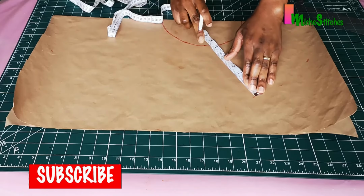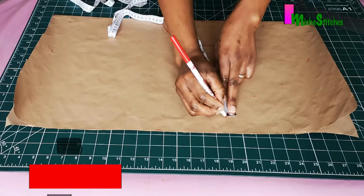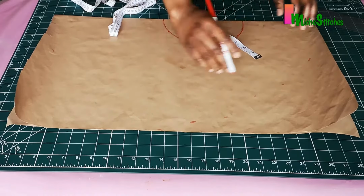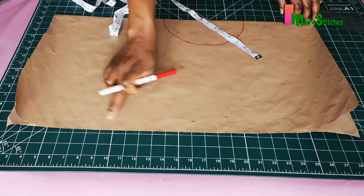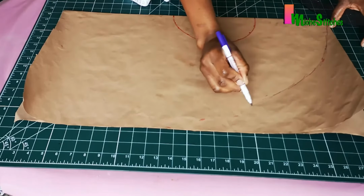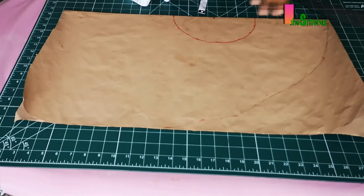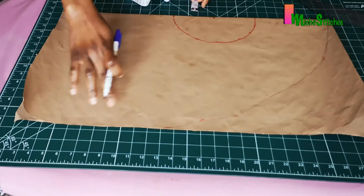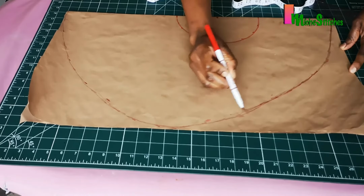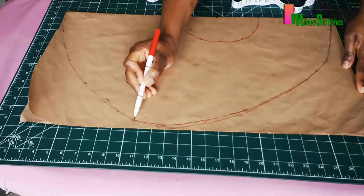So once I get to this midpoint here, I'll increase it a little bit to 9 inches. Okay, so I've increased it a little bit, and I'm going to blend it up with the back piece. Okay, so it's 7 inches from the front. Then as you progress, you increase it to 9 inches. Then you now meet at the point where we marked 11 inches and connect it up to the back. So now you can just blend up the front and the back at this point so it doesn't get protruded. So just blend it up a little bit to the back.